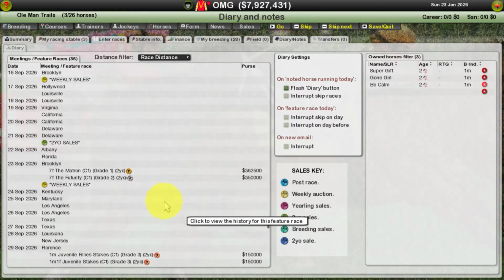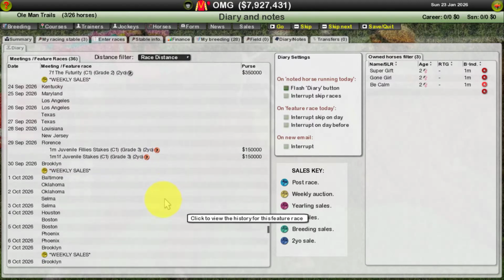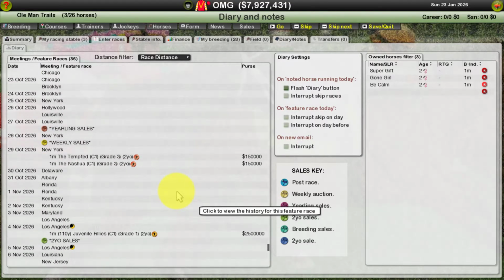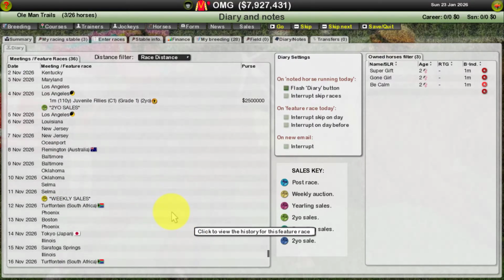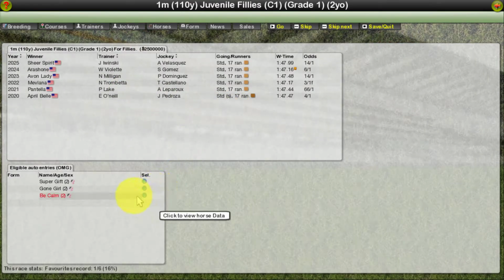And I'm really only going to do this for BCom. I think she has the most potential out of these 3 2-year-olds we have here. Ooh, now this is a bit of a longer race. It's a 1 mile race, but it's a grade 1 race in November. We'll have this be her last one, the capper.